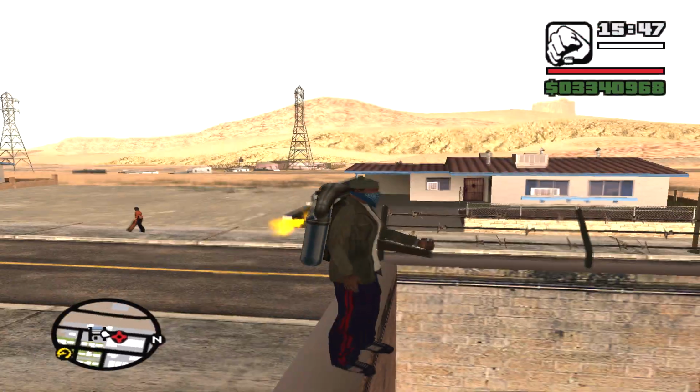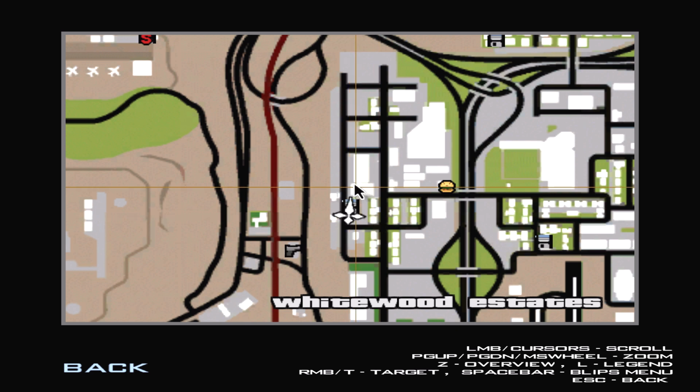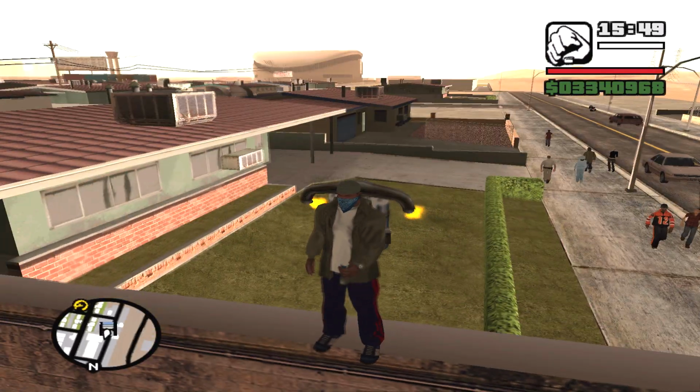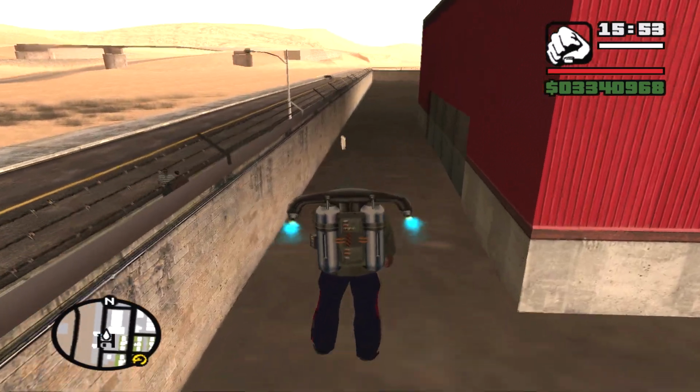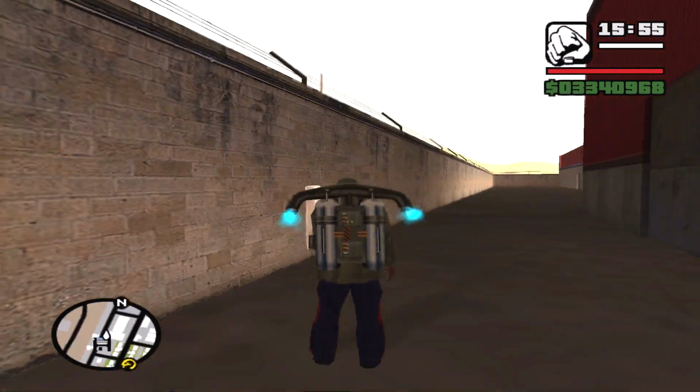The next 2 horseshoes are close to each other. If you come here, near your safe house, which is that one with the blue garage right there, you'll see this wall with barbed wire on it. If you jump over it, you'll find it next to this red warehouse.